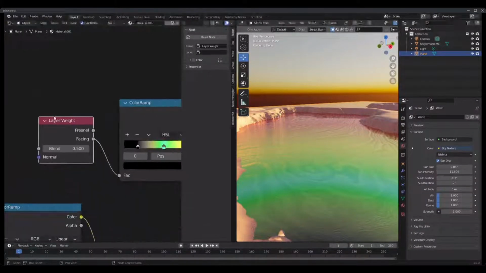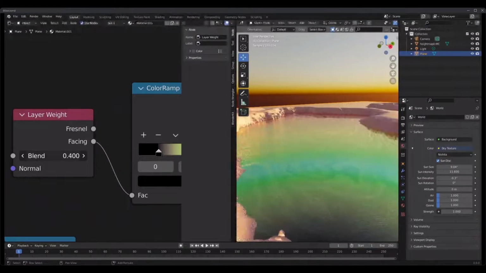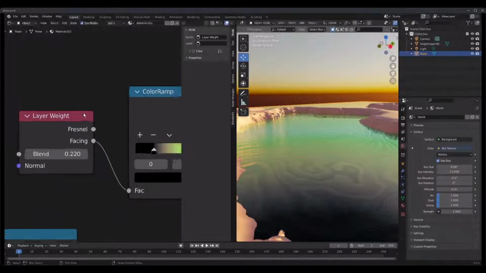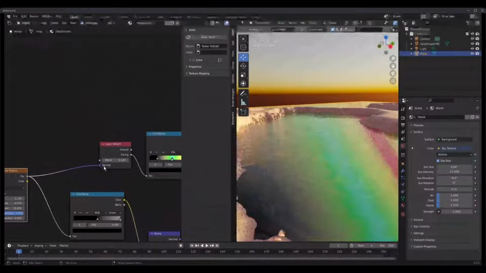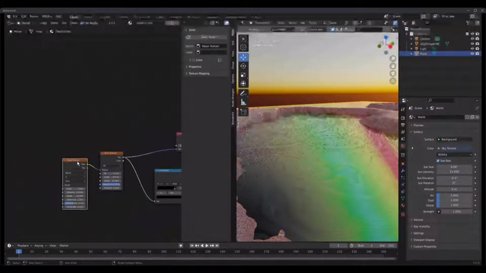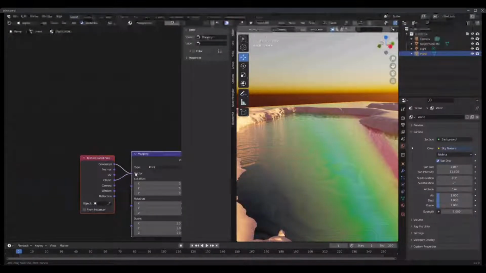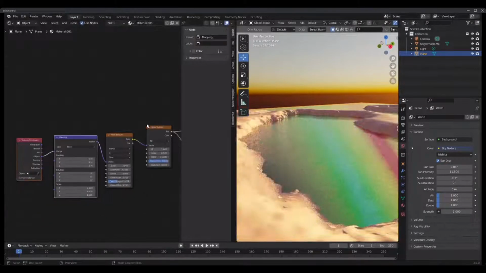So we got something like this going on. It has that oil spill hue. Let's see if we plug in. Okay.